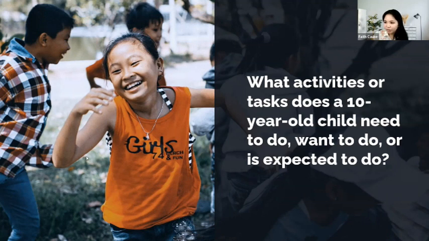So here we have Asha Brick Nantej. I'm sorry, I hope I'm saying your names right. If not, please correct me. Learn to do housework. Oh, this is interesting. So for Asha Brick, they said that a 10-year-old child might be expected to do housework. So there might be some cultural differences regarding that.